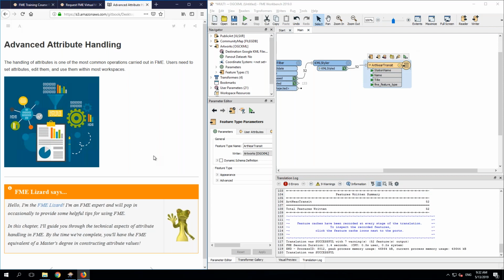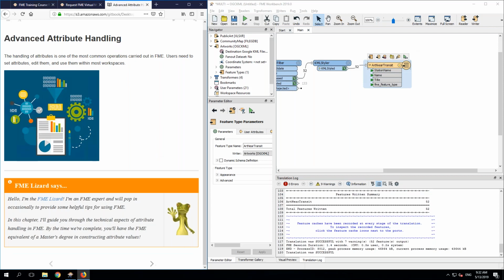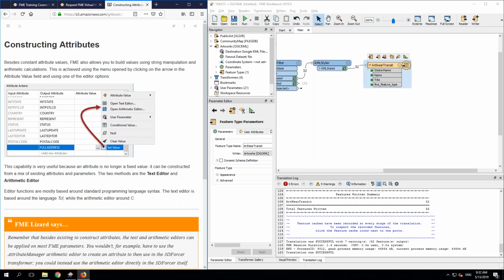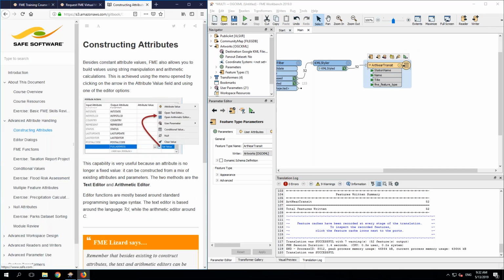So in this chapter, I think there's about 4 different things we're going to cover. The first thing is constructing attributes, which is really an important one. Then we're going to look at, I'm trying to remember, I think it is conditional values of attributes. Then we're going to look at multiple feature attributes, which is a way to get attributes from multiple features in the flow of data.